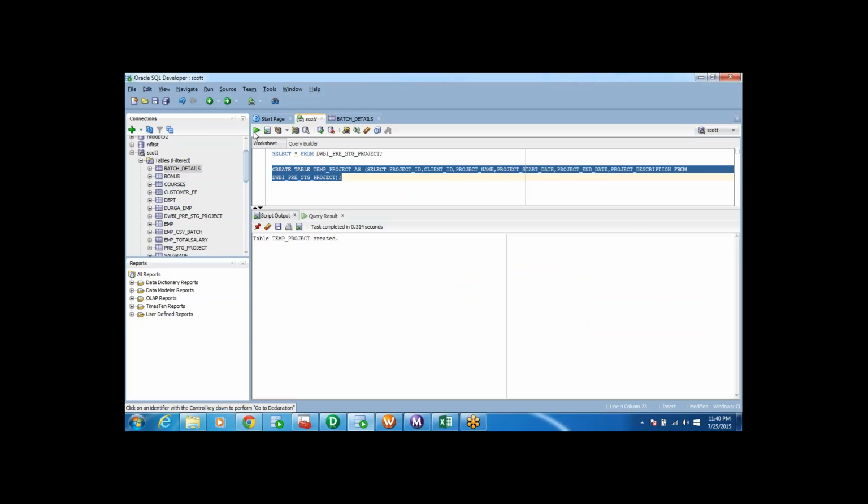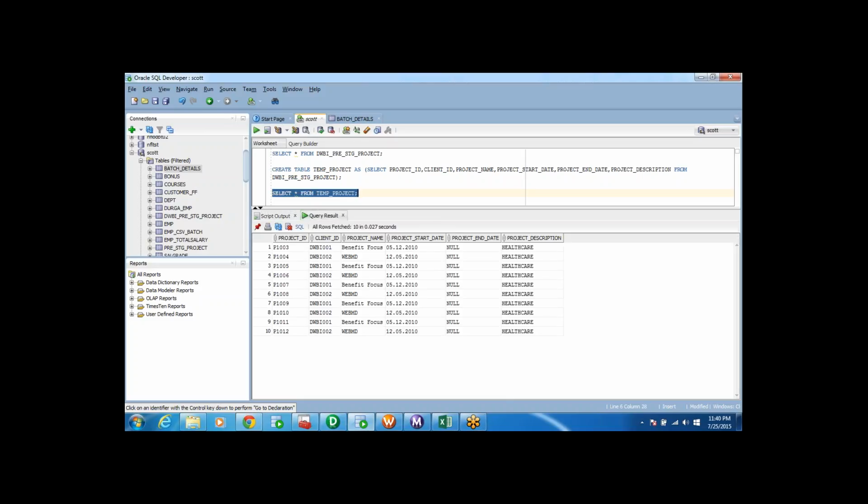Now if I execute this temp_project table, I would see the entire data getting loaded into this. See here, temp_project. I got the data, but I should not have this data. I should have the file related data. So what am I supposed to do?